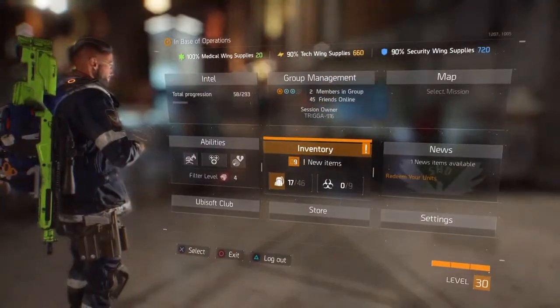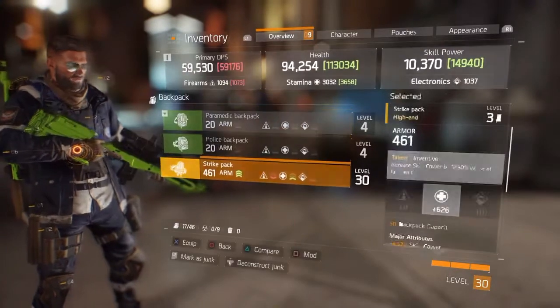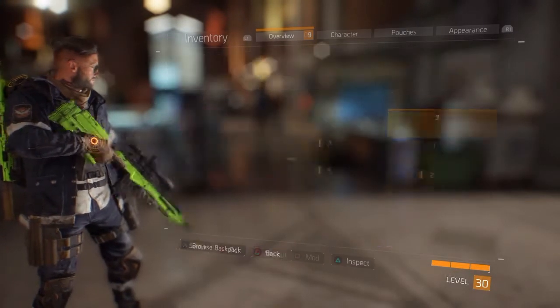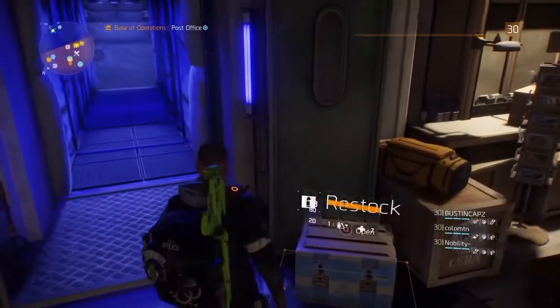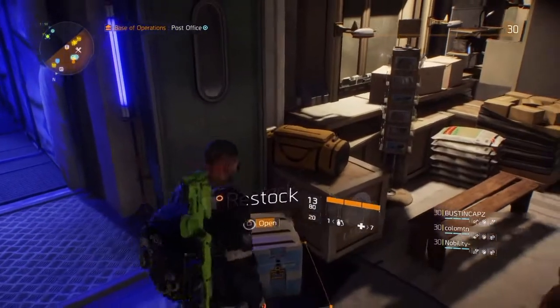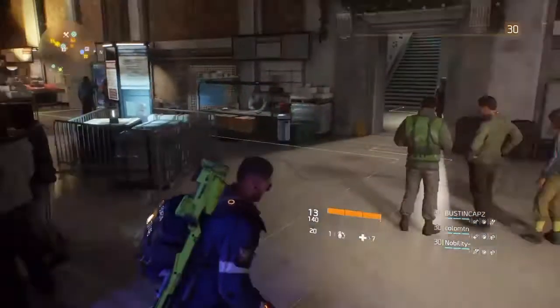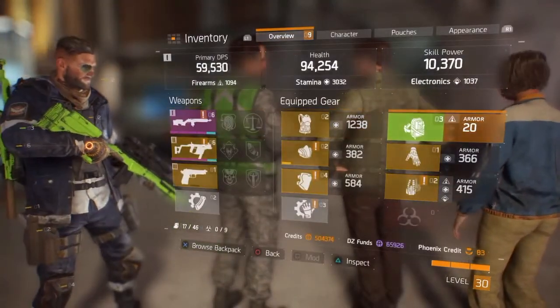Then you want to switch over to your police backpack. Equipped. Let's do it. And you want to run back over to that supply box and restock again for even more ammo than you had before. Then you can switch back to your normal backpack and this glitch will stay and you can use it like this throughout the game. It's quick, simple, easy.